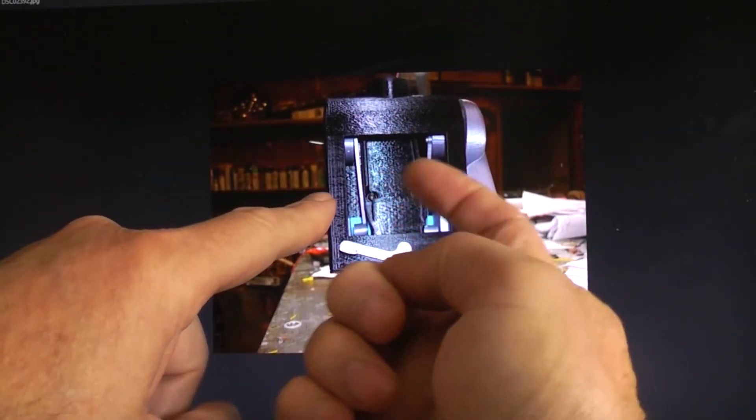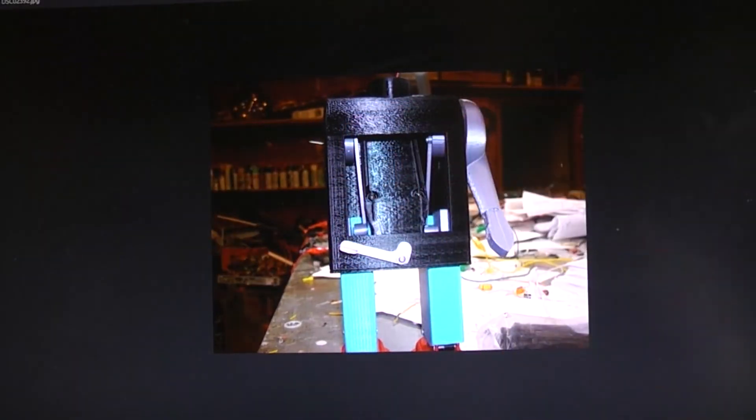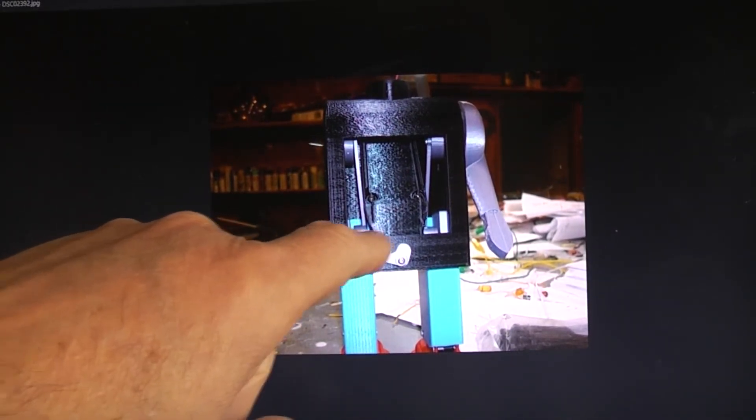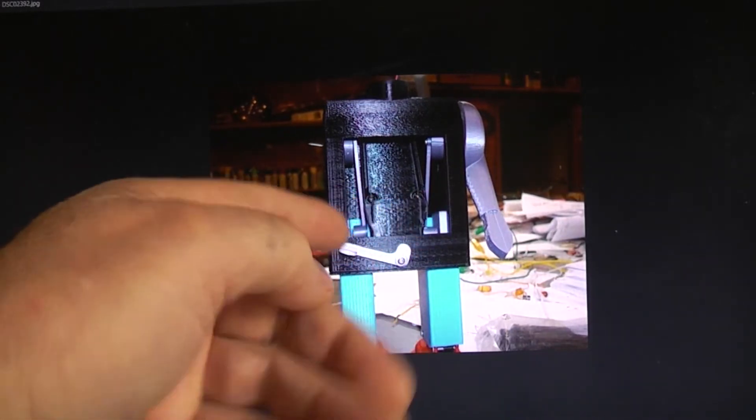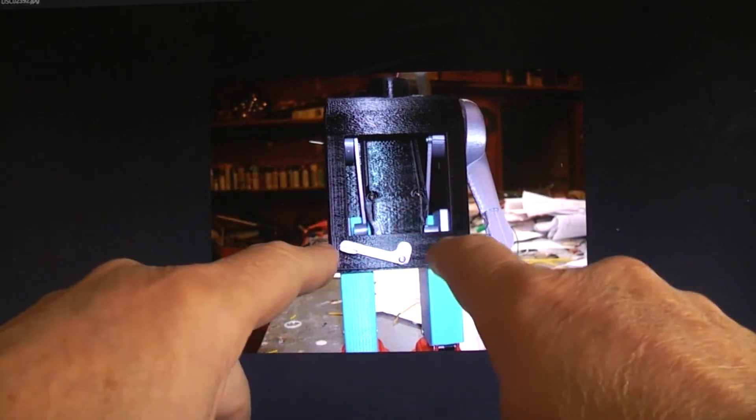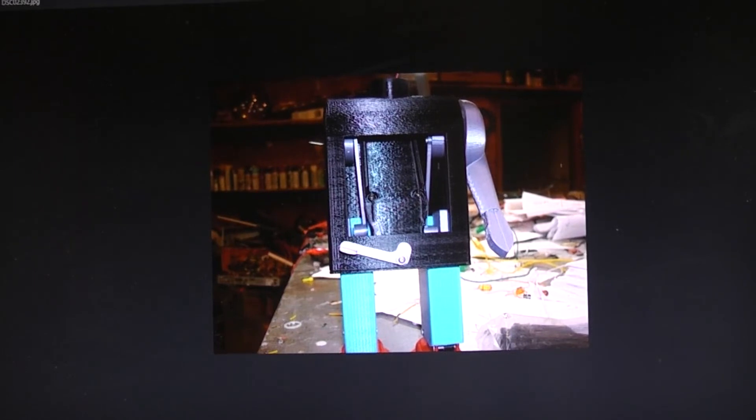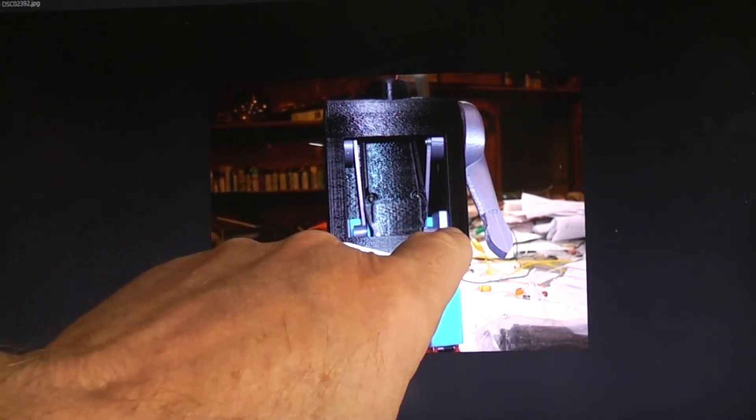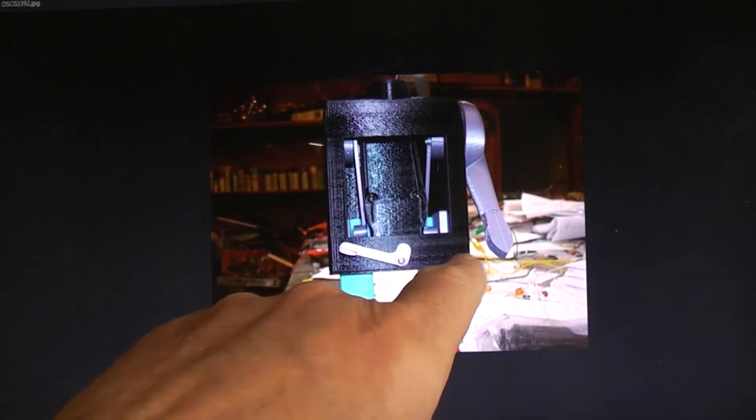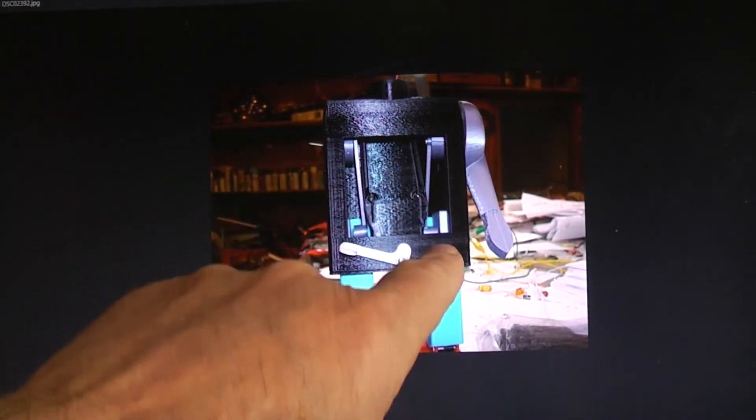You can see one arm screwed on, the other arm's going to screw on there. So you can see how if you put a right angle screwdriver in there just to hold that screw head, you could put the arm on here and turn the arm and get it snug. The same cams on that universal gear motor, and there's the screws holding it on the back side. It's all on the inside. The same cams that move the legs are the same cams that move the arms. So that's why when you start assembling all of this lower stuff, you kind of have it all kind of flopping around out in the wind for a little bit. In the end, there's these small blocks on either side that I glue to the inside of the leg, and that keeps this arm linkage from sliding off that cam post. In other words, kind of locks in place. Doesn't pinch it, just keeps it from being able to fall off.